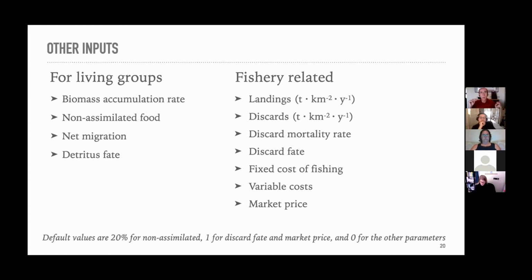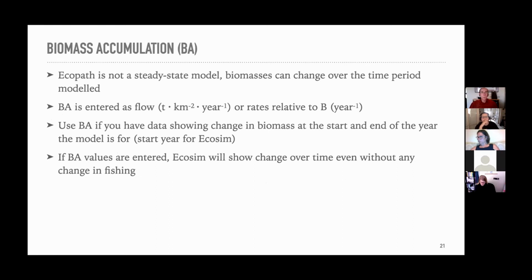There's the detritus group. We need to know for each group what happens to detritus. We need to define that. And for fishery, Ecopath was originally designed to look at fishery effects from the very beginning. So there are a lot of ways of handling fisheries throughout the system. We can deal with landings, we can deal with discards, and what happens to them. There have been a lot of studies on discard fate, as I'll talk about briefly on Thursday. There's a really good way of handling that, and that goes for the economic part as well, as Santiago will be talking about later. So, enough about that.